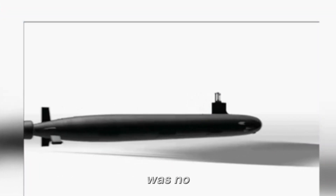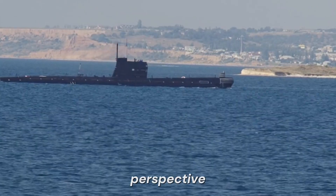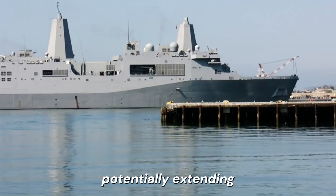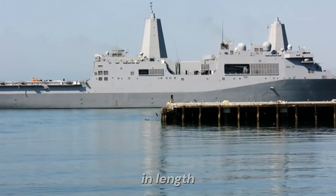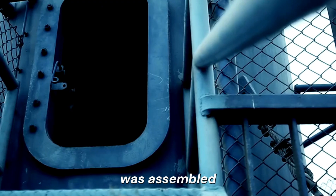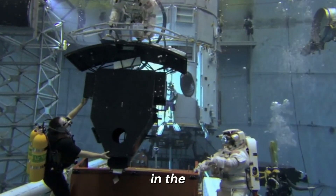The development of the Virginia-class submarine was no small feat. The design process alone required around 35 million work hours. Building a single Virginia-class submarine involves about 9 million work hours and the contributions of over 5,000 suppliers. Each submarine is expected to undertake 14 to 15 deployments throughout its 33-year service life. The US Navy plans to continue acquiring these submarines until at least 2042, with their operational life potentially extending into the 2070s. The first Virginia-class submarine, referred to as Block I, measures 377 feet in length, 34 feet in width, and displaces 7,800 tons when submerged. The Block I series included four submarines built using modular construction techniques, each assembled from 10 separate modules, with construction taking approximately 7 years per vessel.